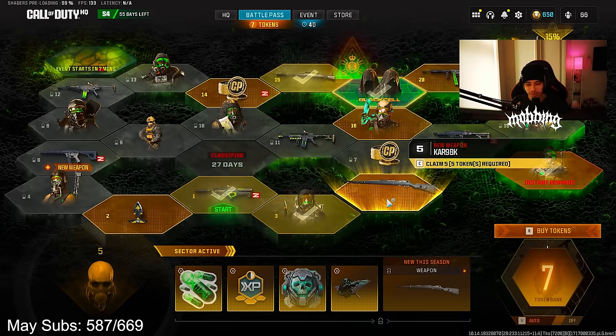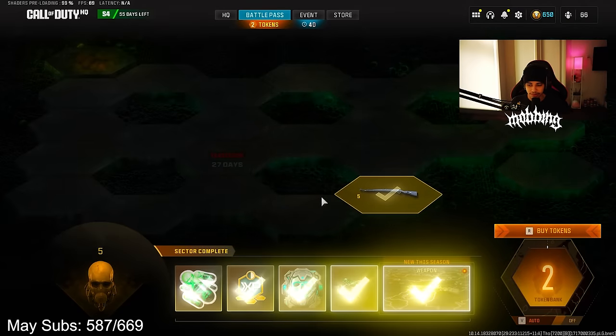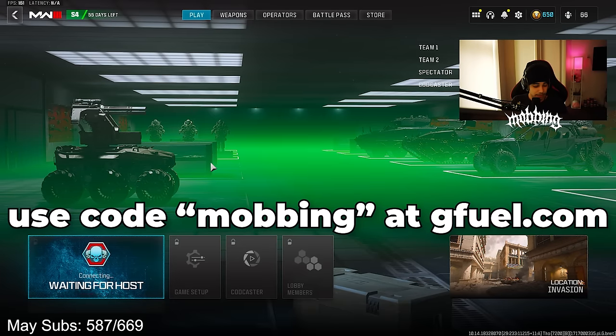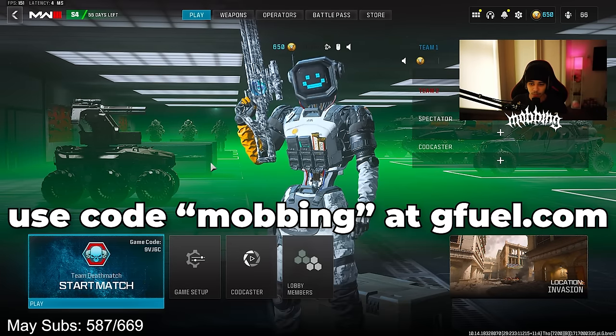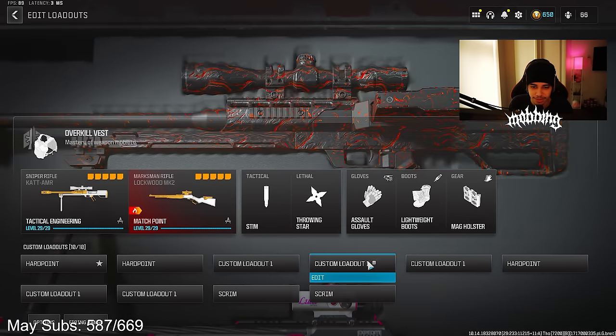Once we load in private match, we're gonna get this class set up for the Kar98. Oh yeah, Kar98 unlocked. I'm gonna go for this knife right here. It's looking gorgeous. Not drinking G Fuel at the moment. I got this little nutrition shake, this little meal replacement joint. What in the world am I looking at, bro? Why is that layered? What was that?